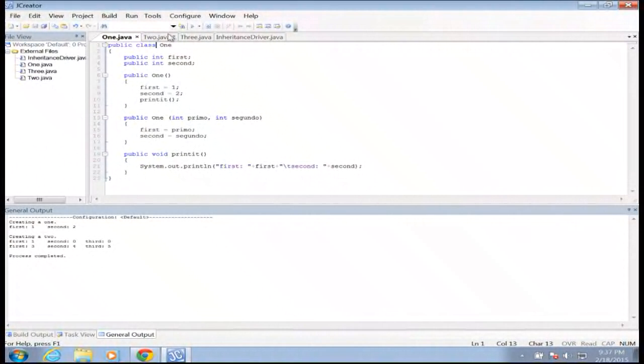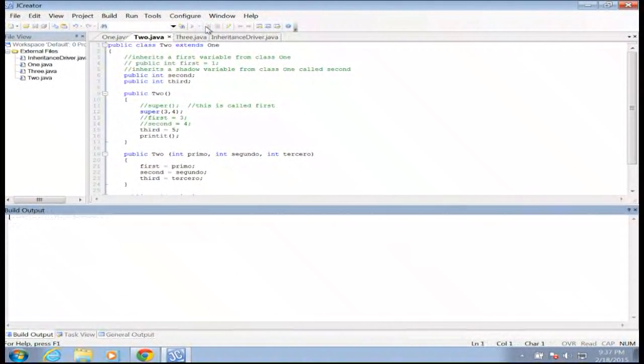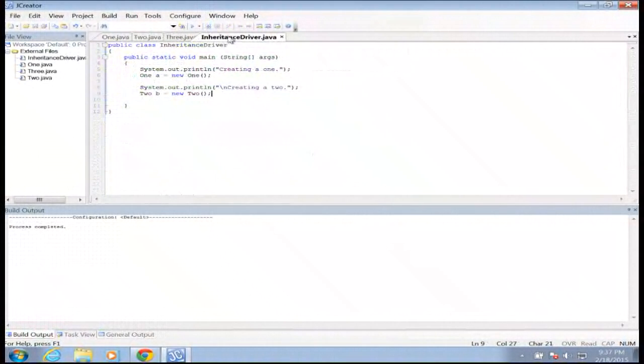So let me try that. Let's see what happens if I put that call in first and just comment out these lines. So if I do that, compile that, and then I want to run my inheritance. Again, my 1 shouldn't change. I really could take that out.